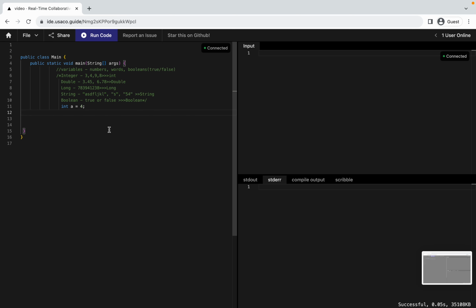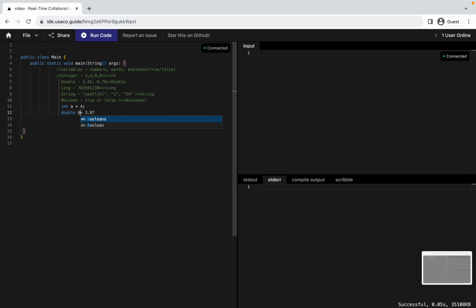Let's do one more. Let's say double equals 3.87. What's wrong about this? Yeah, we didn't initialize the name of the variable.